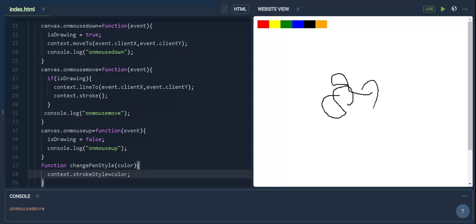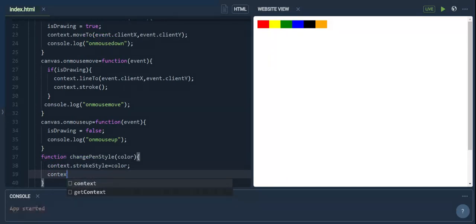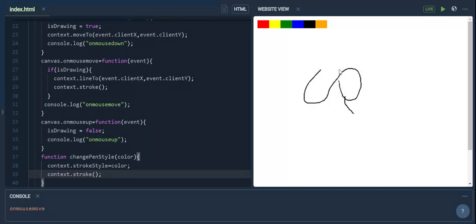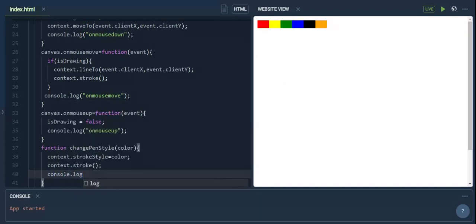Let's see what went wrong. Okay, let's do a console dot log to see whether our function is getting called or not, and let's print the color. Okay, the function itself is not getting called properly. Let's see what's wrong.